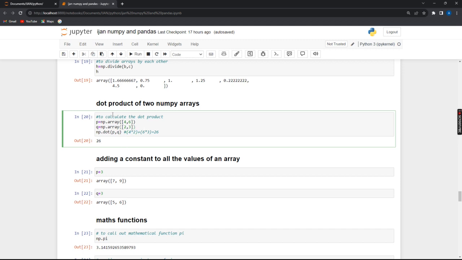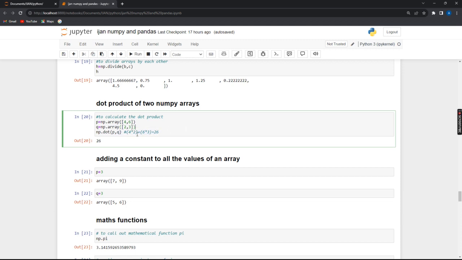So now, how to do dot product? You remember dot product? Dot product is when I want to have only one answer from 2 arrays. I want to multiply 2 arrays together, and I'll have only one answer. Look at it: 4 times 2 plus 6 times 3. I'll multiply this one and this one, I'll multiply this one and this one, and I'll add the answers together. That is dot product. I gave you the instance here as a comment.